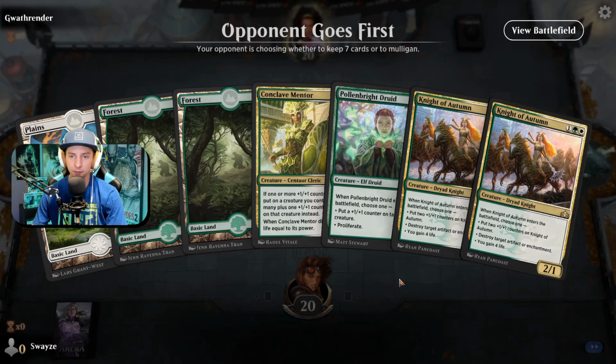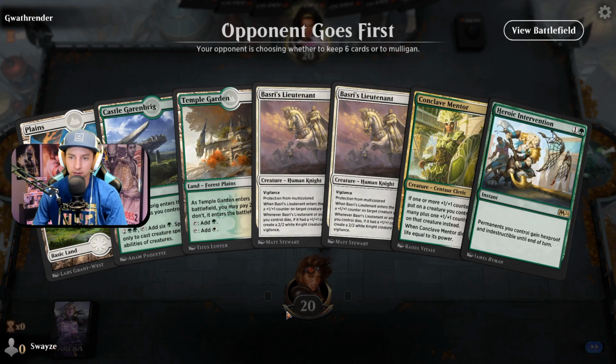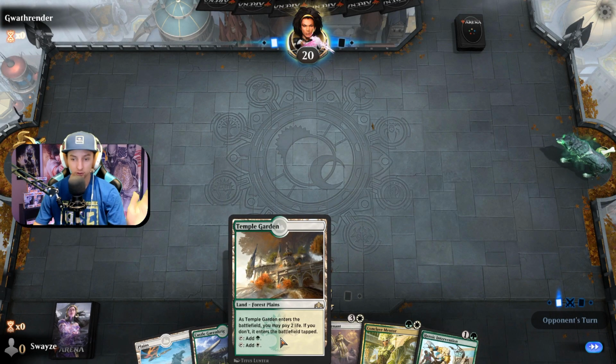All right, what do we got here? We got a weird hand. Got a weird hand here. Gonna mulligan this one. All right, and we got an even weirder hand. Okay, cool. We'll keep it. I understand. I get it. Should have took the first hand.